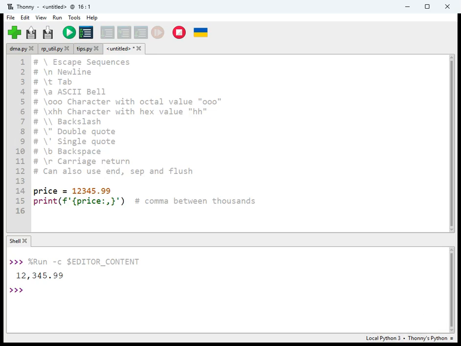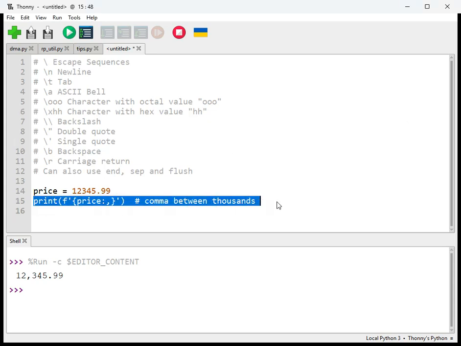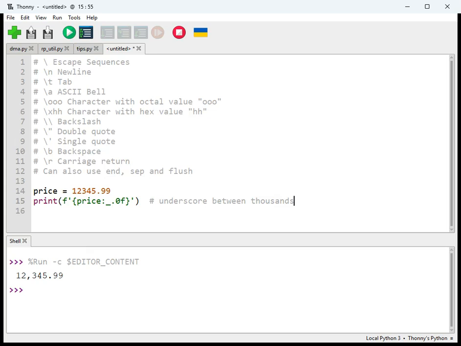Then while we're still in 3.9, hold on, 3.10 even, right, this is using an underscore between the thousands and no decimal places.